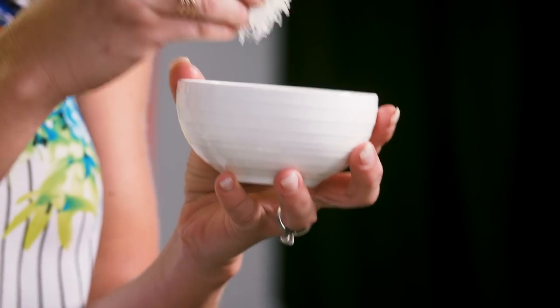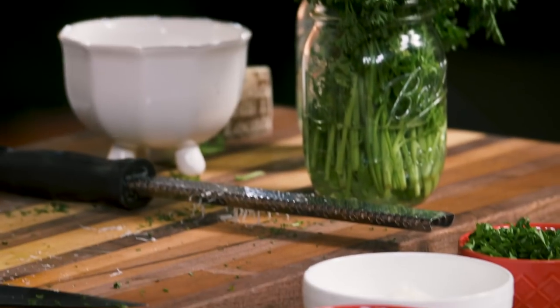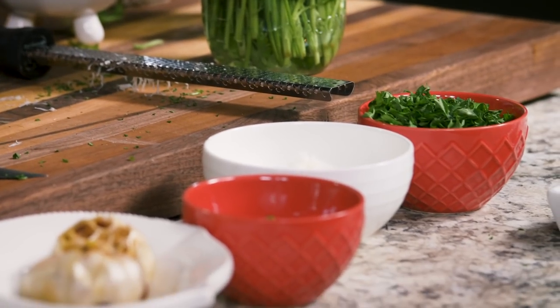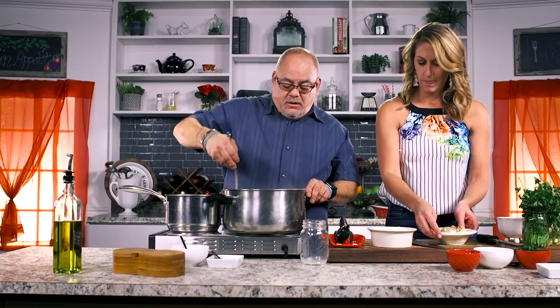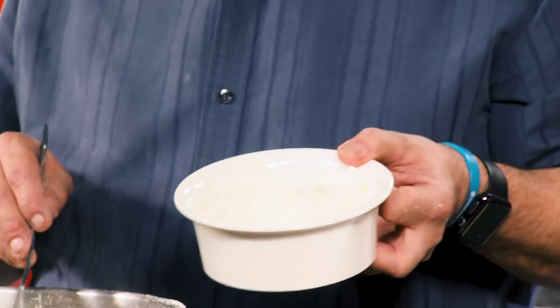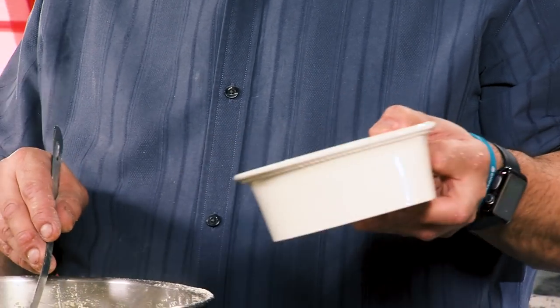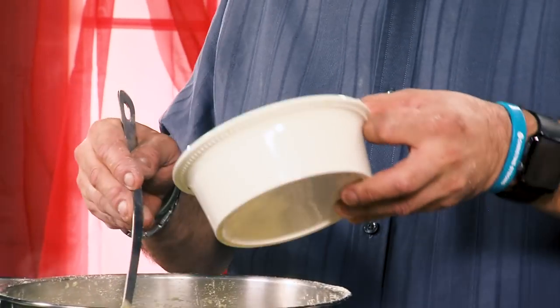This is perfect for topping. What I'm doing right now is making the garnishes for when we plate the polenta, which is not really on a plate, which is why it's so fabulous. That's what I'm doing right here. Okay, now I'm going to add the grated Parmesan cheese. Again, Locatelli Parmigiano Reggiano. This is going to give a beautiful flavor to our polenta.